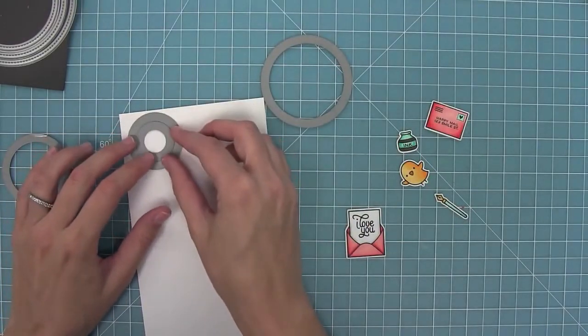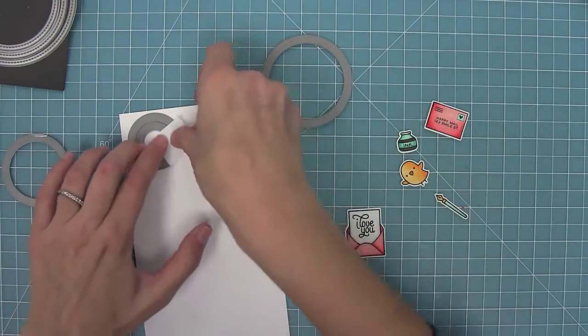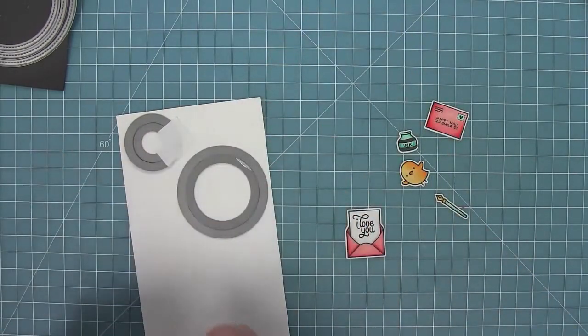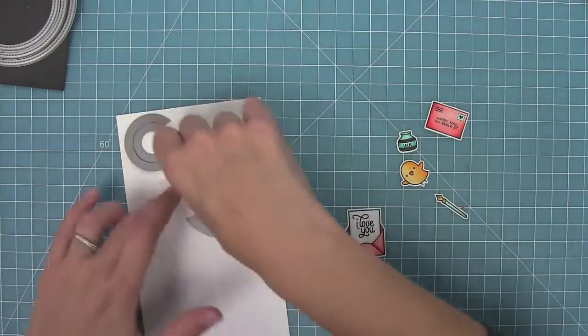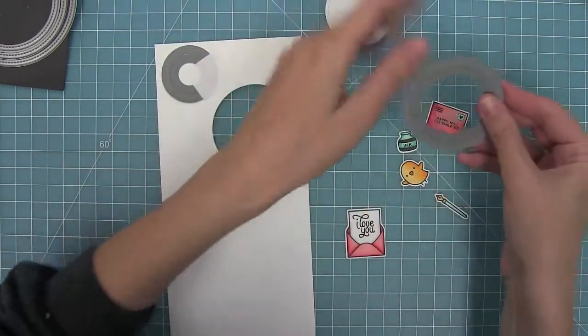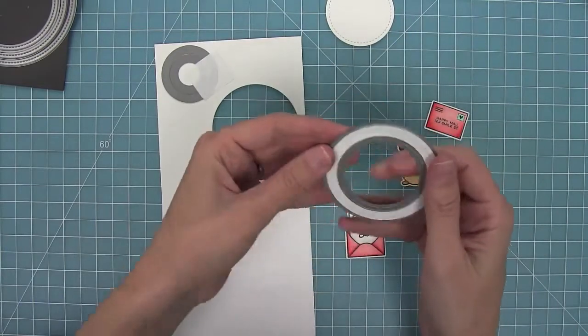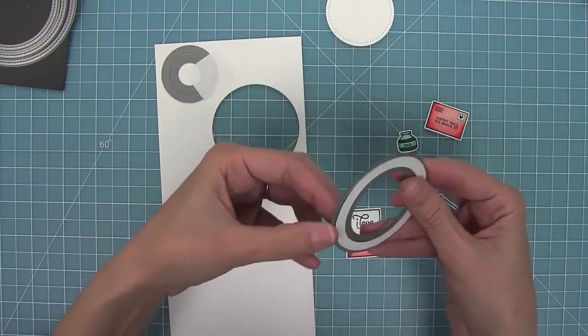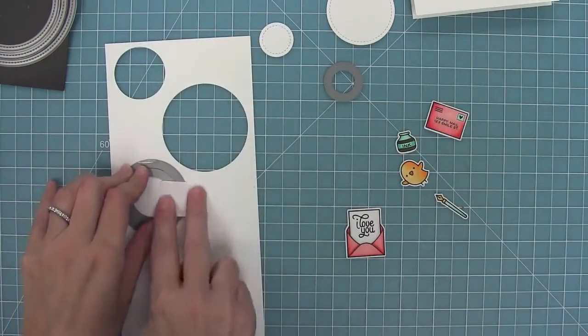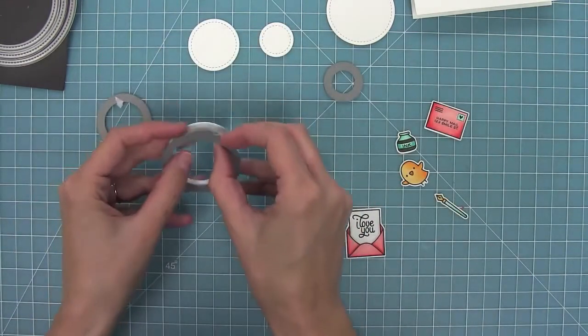Now here I have my stitched circles, and I'm just going to layer those two together and hold them in place with some low tack tape, and I'll layer that other side together too. I'll run it through my die cut machine, and by doing this, I'm actually going to create a little frame, and then I'll also have the interior circle that I'm going to work with later. Now once this one is done, I'm going to layer up 2 more circles to get my medium-sized circle and run that through my die cut machine also.